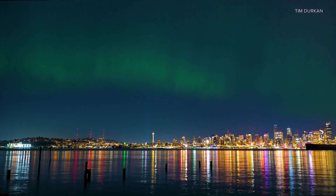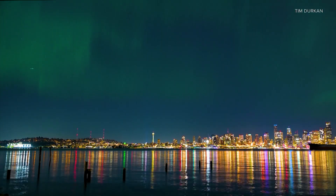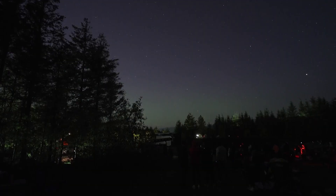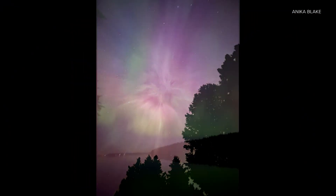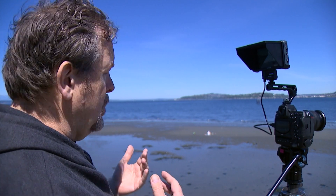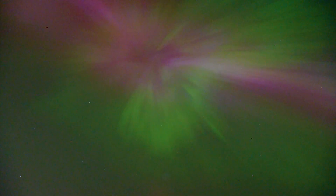If your camera has the ability, Tim says a time lapse is the way to go. Set your exposure about once every two seconds over a 15-20 minute period at the height. As soon as you see the first pillar occurring, hit the go button on that time lapse and it'll blow your mind. And wherever you are, make sure it's really dark — the further north you go, the further out of the city lights into nature, the better chance you are going to see the northern lights. Once you're there, sit back and enjoy the show. It's a moment to commune with nature — you can imagine what they thought a hundred, five hundred, a thousand years ago when they looked up to the skies and saw this. It still is just one of the most amazing sights you can really see.